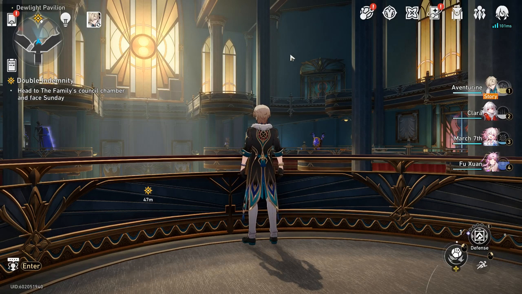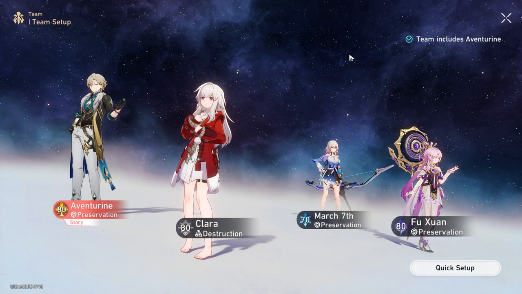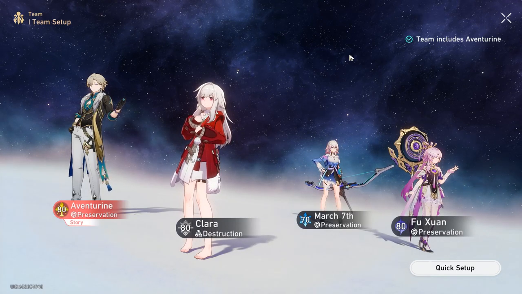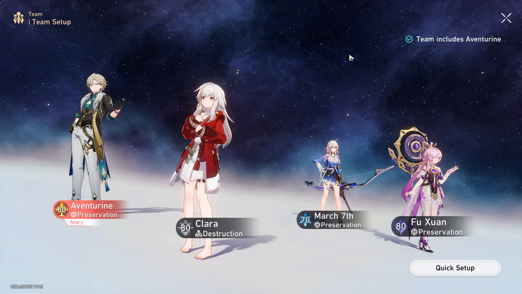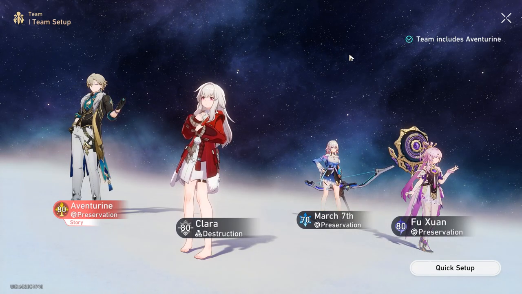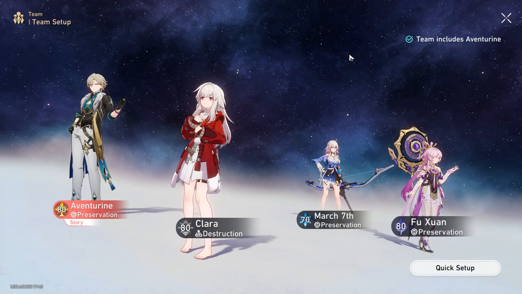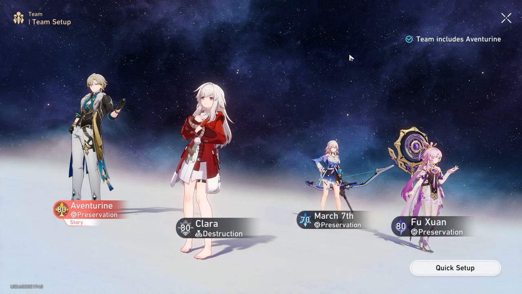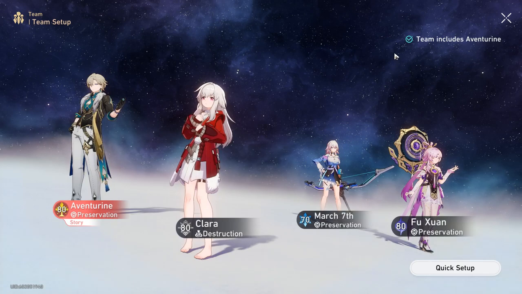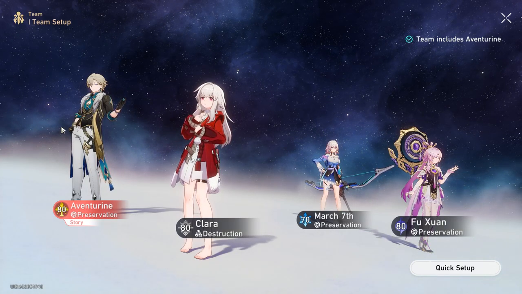Now, I admit one of my faults was, I don't know what it was. Maybe I just wasn't really clear-minded at the time. I got so caught up with everything that was going on in the game that I didn't even give attention to the other board, like, is my team ready? This was when I was trying to go for that one chest, and I was like, oh my gosh, because Aventurine joined the party.